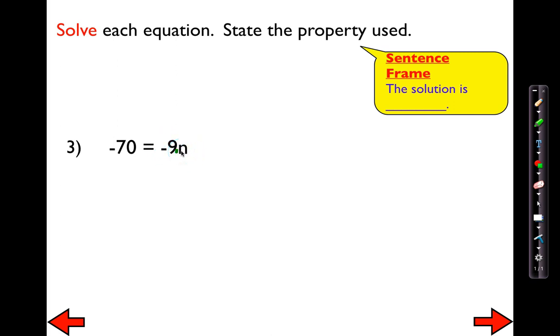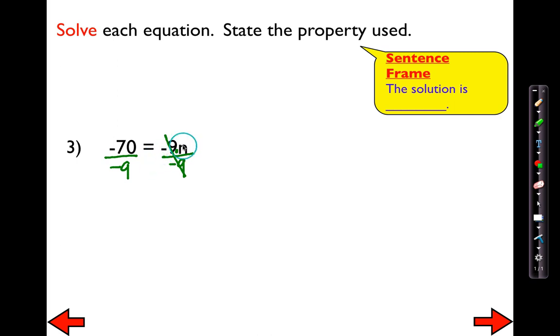So I want to utilize the inverse property, which means the opposite. What does it undo? So here, if it's negative 9 times n, I want to do the inverse of multiplication, which is going to be division. So instead of multiplying by negative 9, I'm going to divide both sides by negative 9. Notice here, negative 9 divided by negative 9 will become a 1. That's exactly what I want.